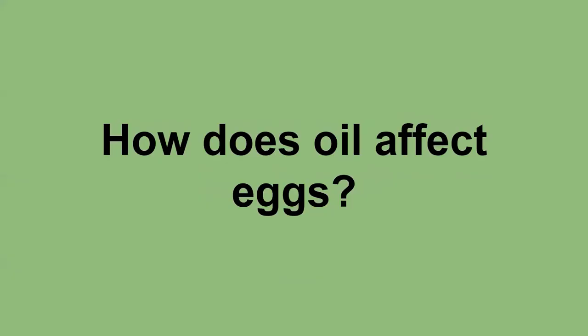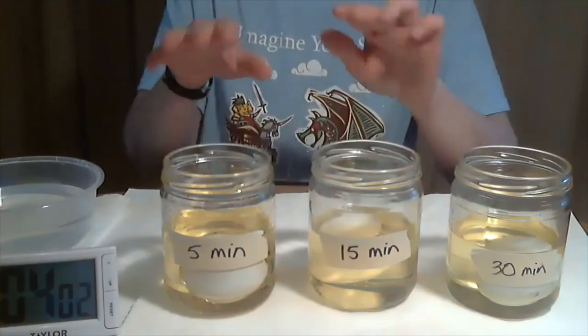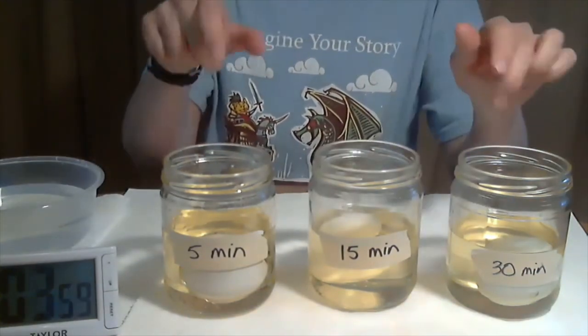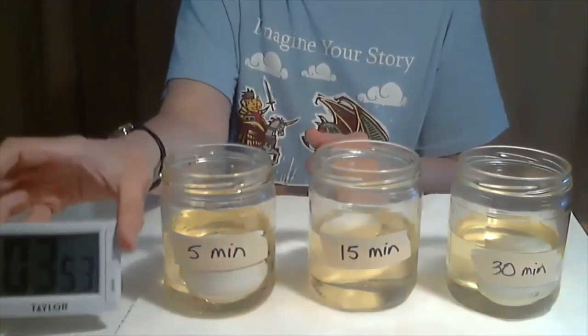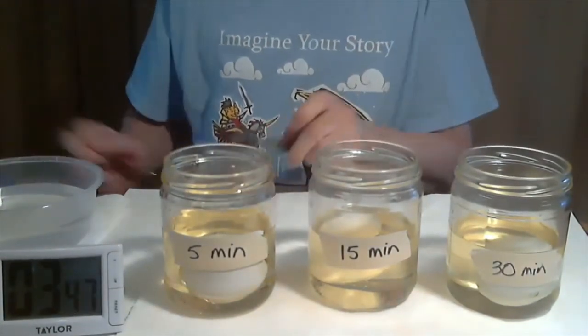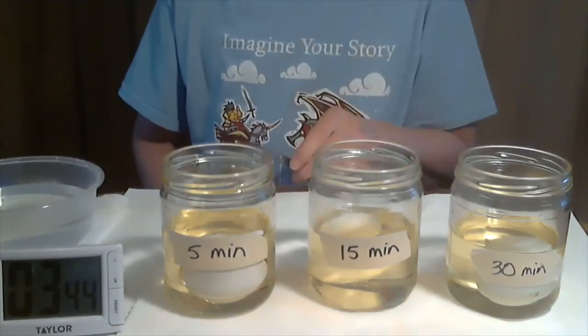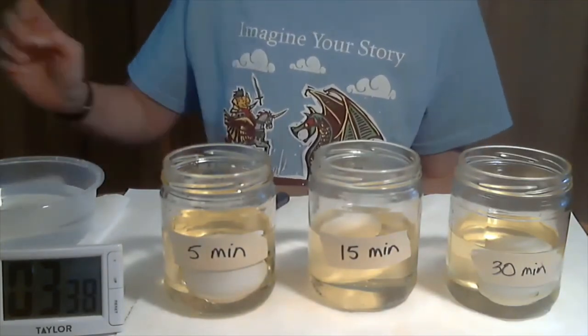So for our next experiment, we are going to look at how oil affects eggs. For this experiment, we will need cooking oil, 3 hard-boiled eggs, all in glass jars. We will need a timer, a magnifying glass so we can inspect our eggshells, a spoon to help get the eggs out of the containers, and lots of paper towels because this one can get messy.